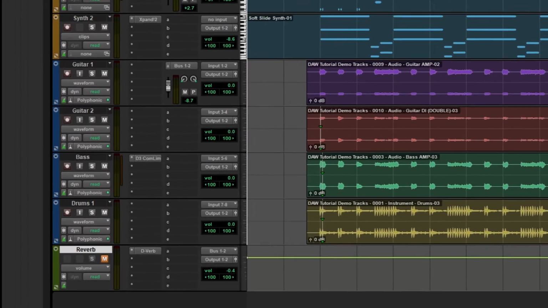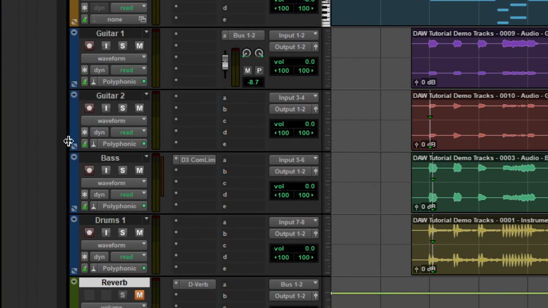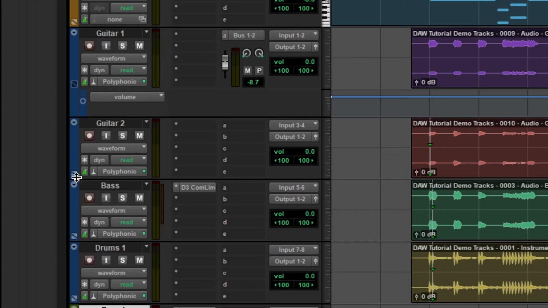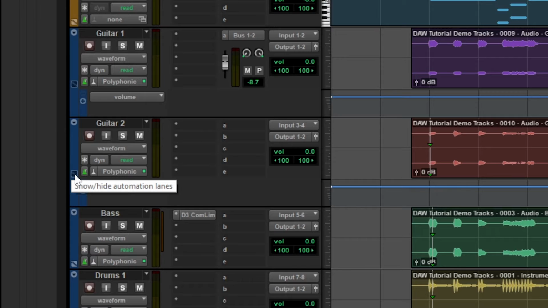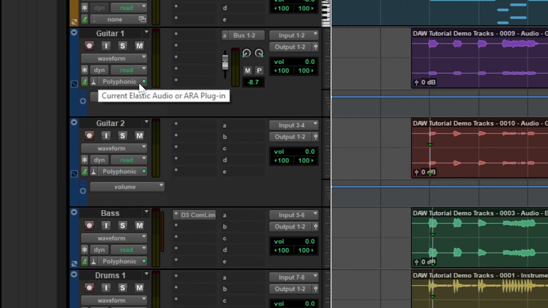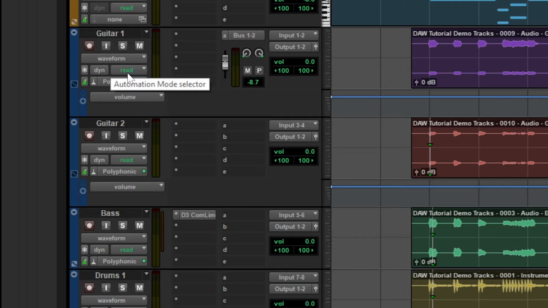Now we can add automation lanes to control any of the functions of our tracks. There's a small button to the bottom left of each of the tracks in the edit window that allows us to open an automation lane. This will open a lane underneath, and it will be the track volume as the default. We'll also notice at this point that our automation mode in the track listed above is set to read. In read mode, the automation that is already saved on the track will be played back when the track is played. With automation turned off and the track not in read mode, any automation changes will just be ignored. We'll come back to these automation modes in a few minutes when we discuss writing automation.